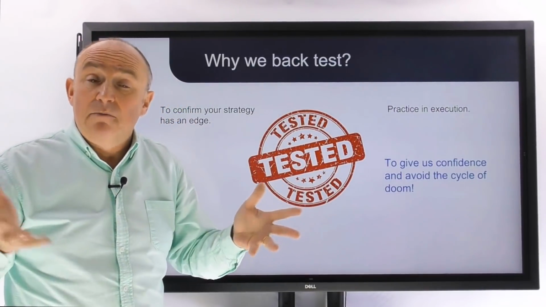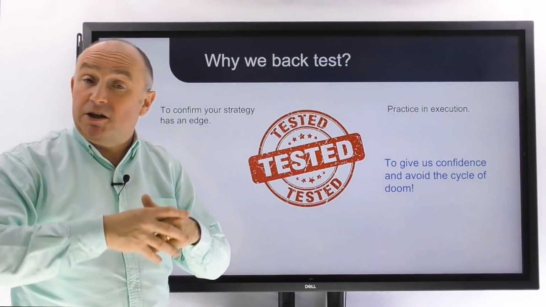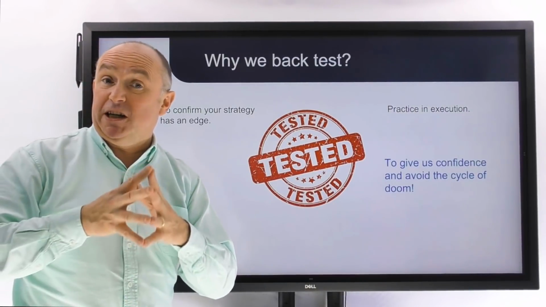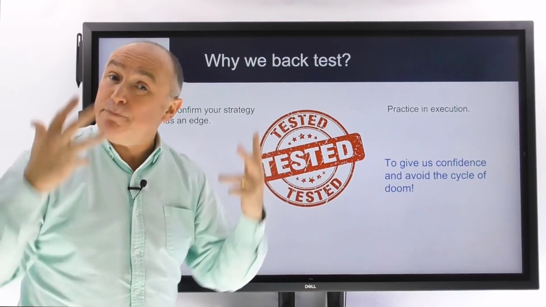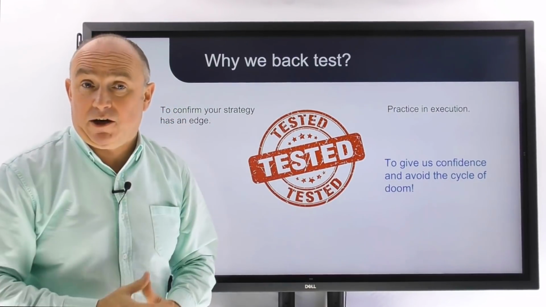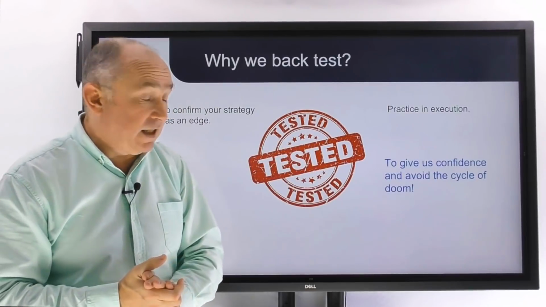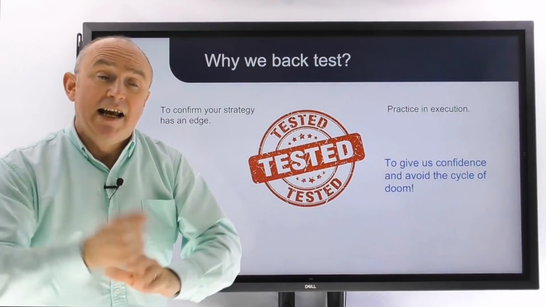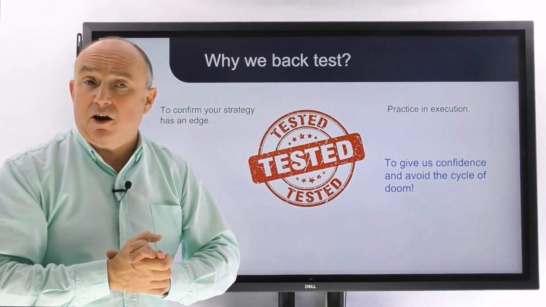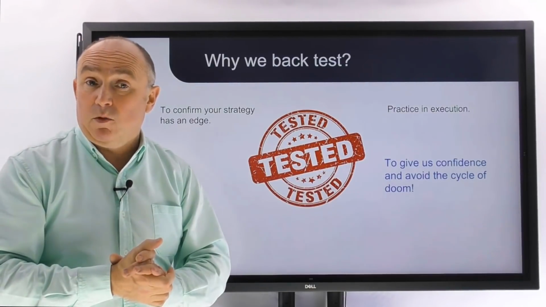That's why traders fail, because they're always tweaking, changing, because they're always unhappy with what the strategy does in drawdown periods. If you've done your backtesting, you know exactly how that strategy performs, so you won't be falling into that cycle of doom. Right, now let's jump onto the screens and I'll show you two basic ways that we can backtest.